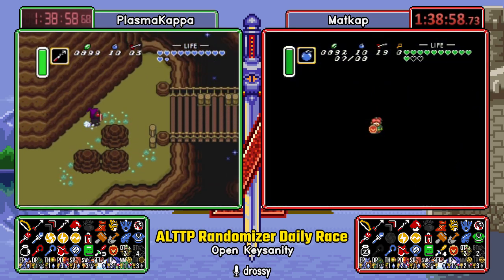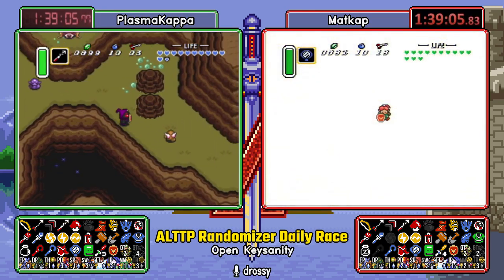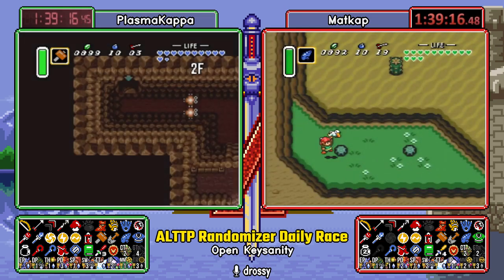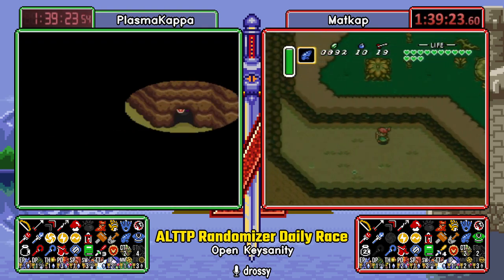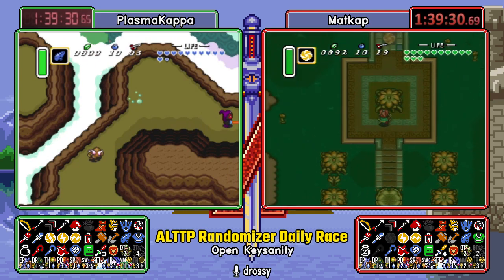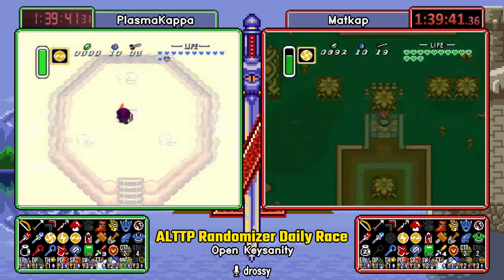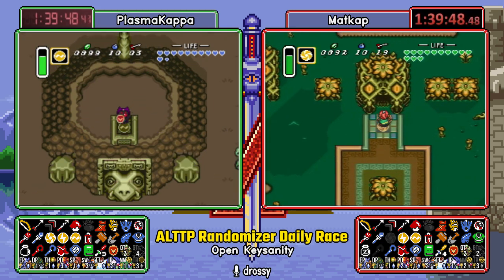So there's Matcap's 5th crystal. Kappa has 6. He's going up the mountain. He's still 1 Turtle Rock small key short, though that could be in Turtle Rock. Did Kappa just accidentally flute? You know, I have seen in Keysanity someone came into TR with only 3 small keys, accidentally opened the door to Lava Chest, and it was the 4th small key.